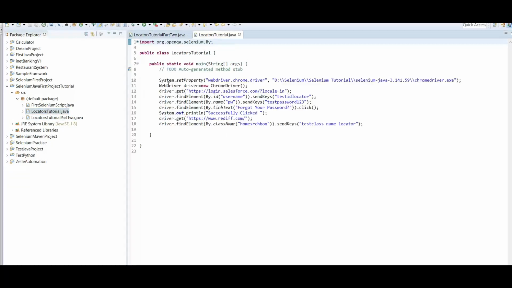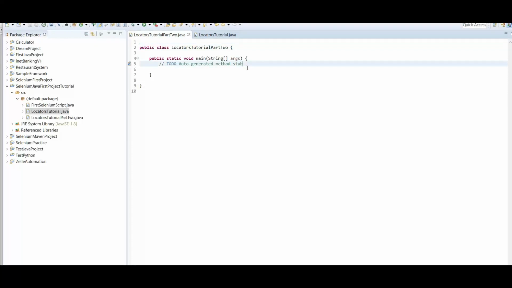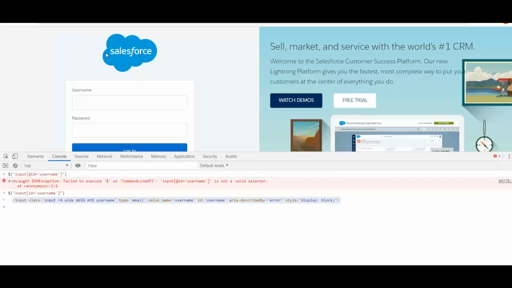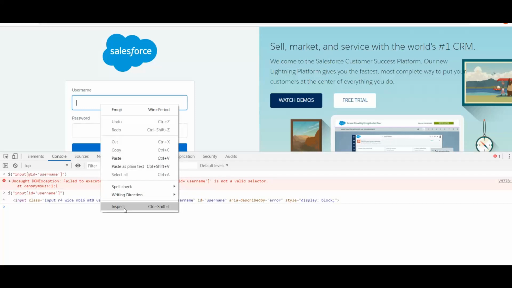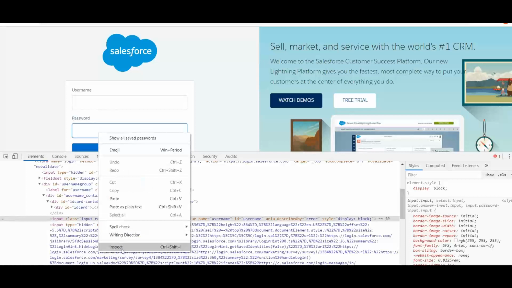So let me copy these from here only. Okay, now I am going to use XPath to fetch this element, the username, and CSS selector to fetch this element.